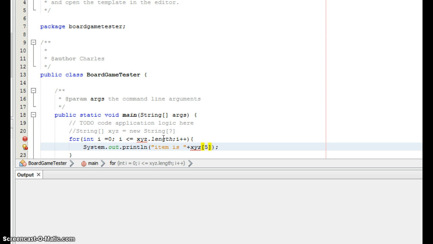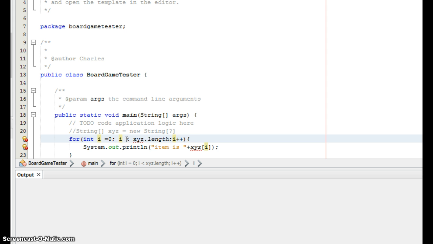And if you force it to try to substitute a 5 in there, because the length is 5, you're going to get an array index out of bounds error, meaning that you're trying to access the 6th thing in the array, and there aren't 6, there are only 5. So on the exam, if you're writing code, just drill it into your mind. You start at 0, and you go less than the length, and that will go 0, 1, 2, 3, 4, and stop, and you won't get any errors that way.